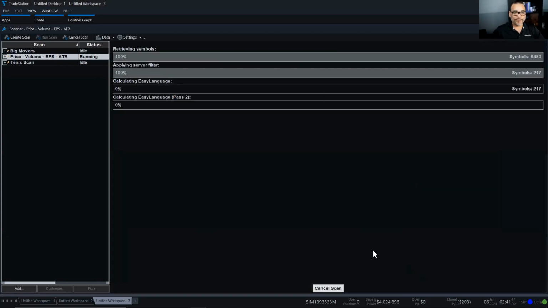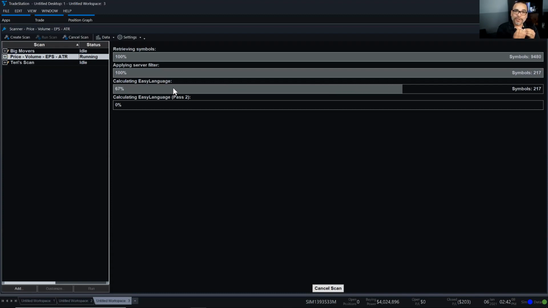Okay, here we go. Again, remember that we're doing EasyLanguage on the ATR. We actually didn't need that, but I just left it here so that you can see how the ATR compares to this other formula that we're creating, where we take the ATR and divide it by the closing price to get a real relationship, a real value that we can compare across different symbols. We're equalizing the ATRs so that we can use it across multiple symbols.